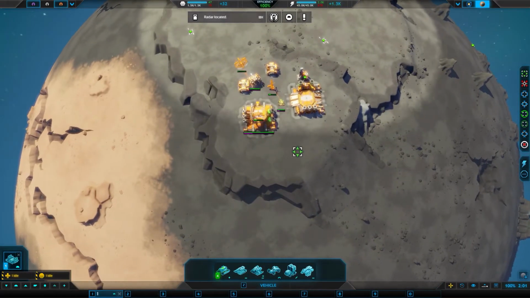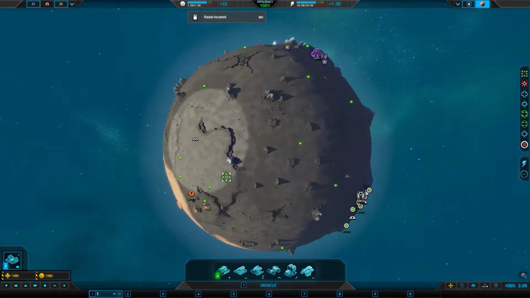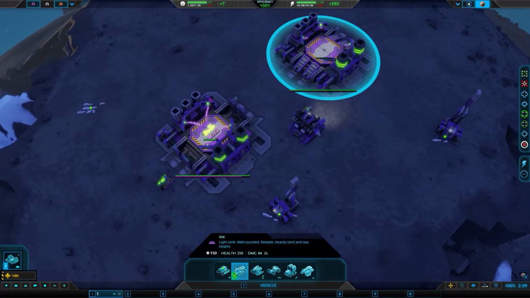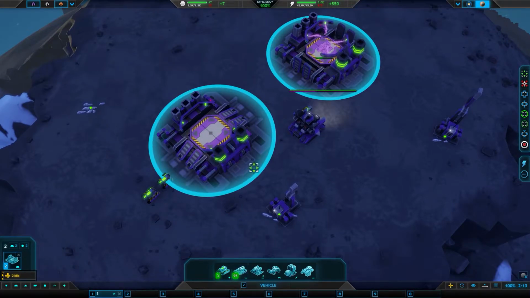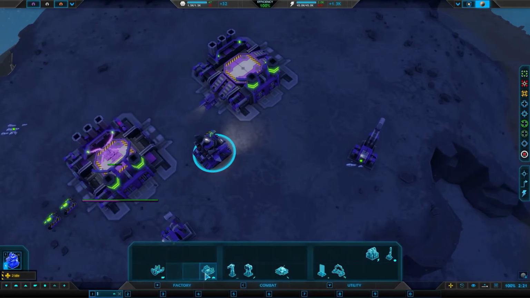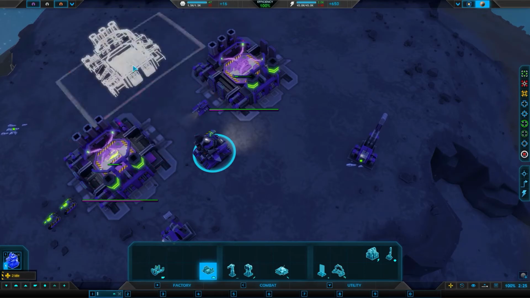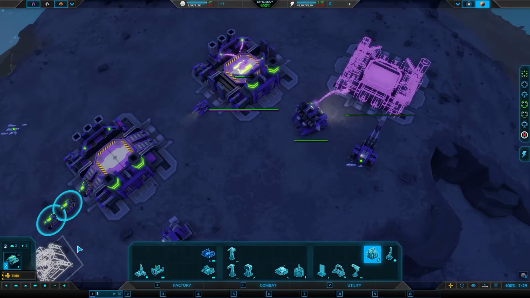Where's the air factory? Okay, so they're going for air. So you want to attack them immediately. Yeah, because they're going to come at your factories really hard and fast. So you need to almost create more factories so you have maximum output. Yeah, that's what I was doing, creating like 200. Then having these guys create.